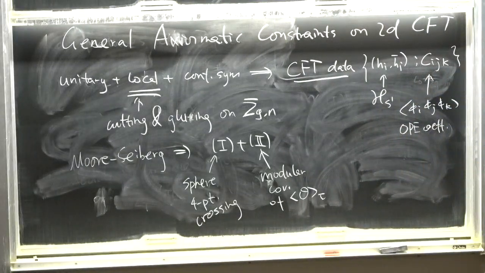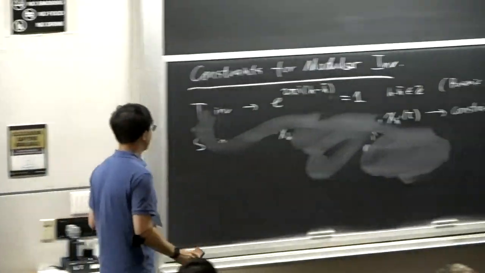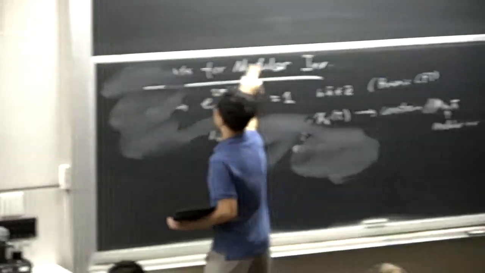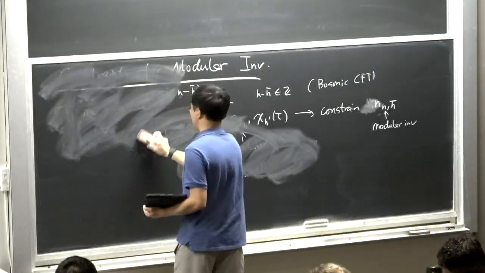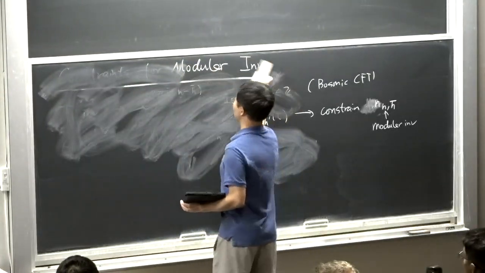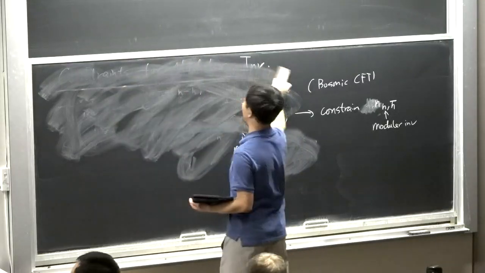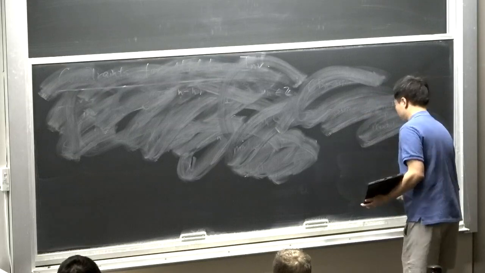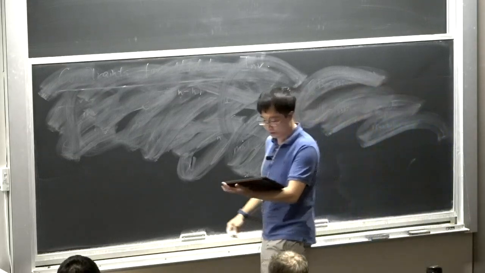But to impose the full set of conditions, you also need to study the modular covariance with a single operator insertion. And I didn't put any coordinate dependence in the insertion. It's because you have translation symmetry on the torus. So this one-point function is just going to be a function of the modulus of the torus, nothing else. So I can freely just suppress the position dependence.